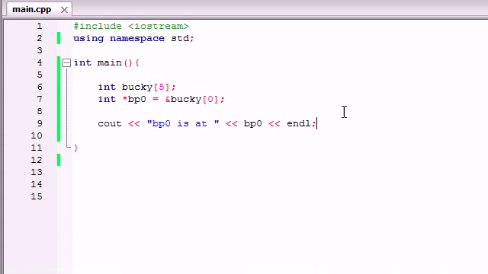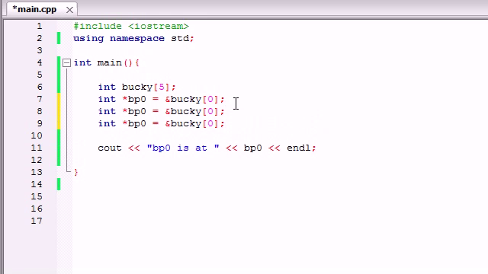So now let's go ahead and build and run this, and we see that BP0 is at the memory address FF08. Okay, simple enough. Since we built an array, and since we know that each integer takes up 4 bytes, we're expecting the next pointer to be at memory address 4 away from that. Well, let's go ahead and build a couple more pointers first. So if that one was at 8, the next one will be at 12, and the next one will be at 16.